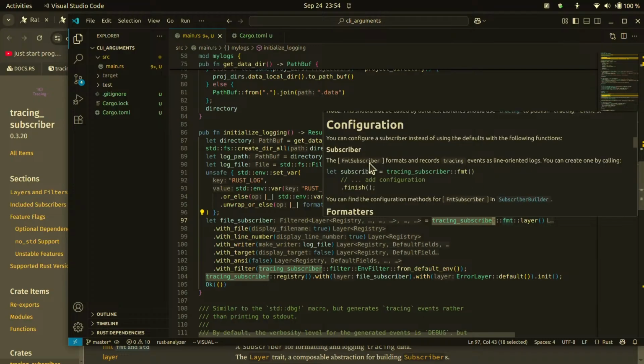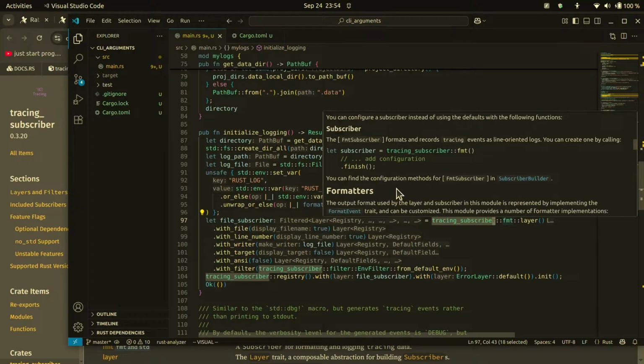Format. Okay, so we have format here. It formats and records tracing events as line-oriented logs. You can create one by calling subscriber finish.